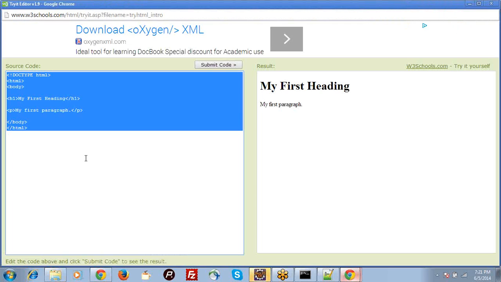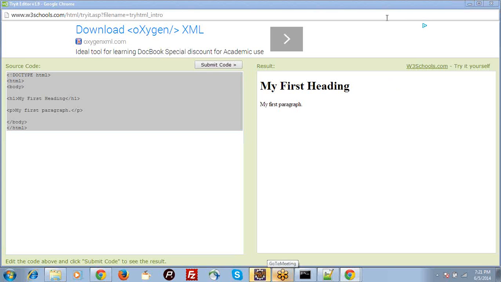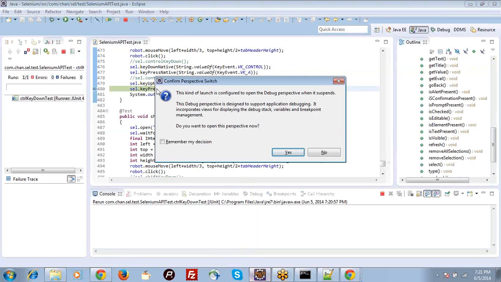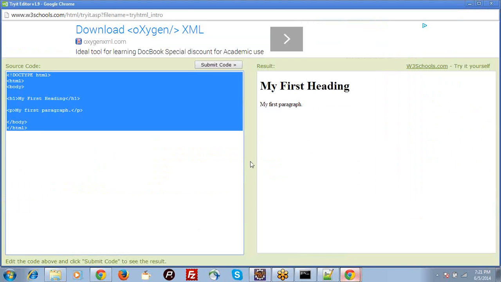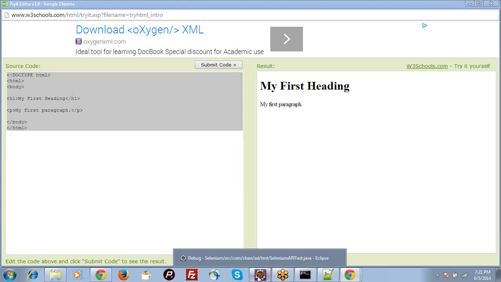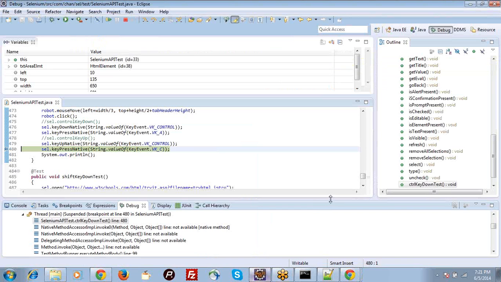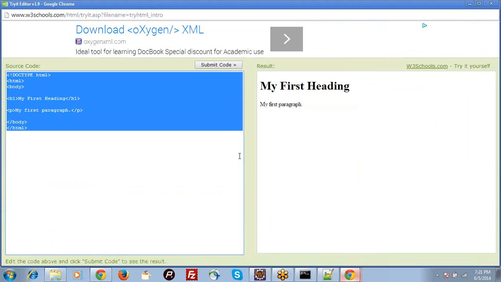Okay, you selected the entire text, right? Which is because here we pressed key down of the Control button and we pressed A. That's why it was considered as a select action, and it selected the entire text. The problem for me to debug this program is that wherever the cursor is, it will enter there. When we were running the program, the focus is on this browser, right? That's why it performed Control A for this one.